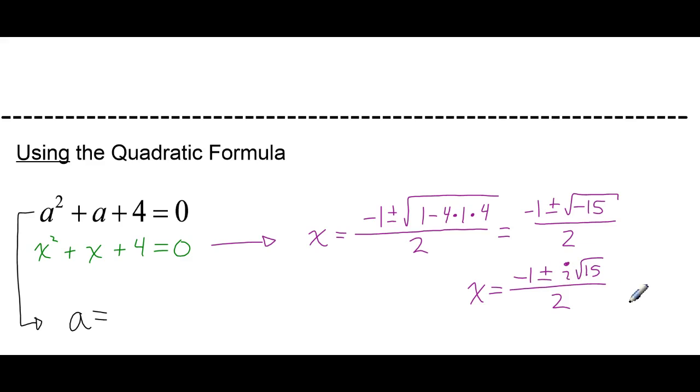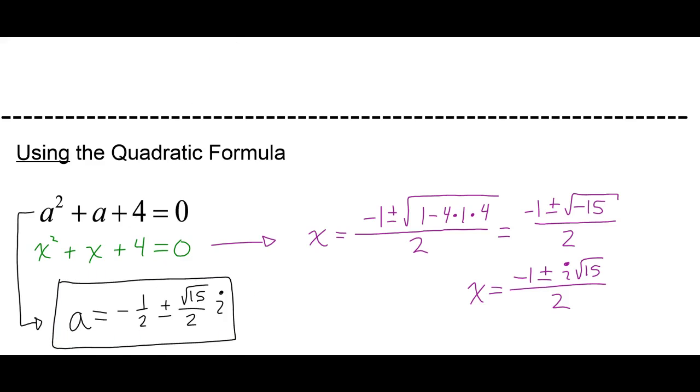And anytime you're talking about a complex answer to something, there is a standard form that you have to write complex numbers in. You have to break this up into two fractions, where there's one fraction that does not have i, and then a second fraction that is related to i. So, the message to get out of this example, the lesson to learn here is, you can change variables if it makes you feel more comfortable, but make sure you change back. And the other message is, square roots of negatives give you complex numbers, which is not the same as no solution. You have to have an answer and put it in complex number form.